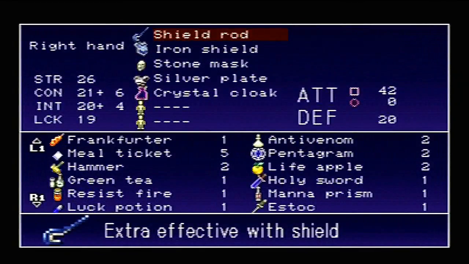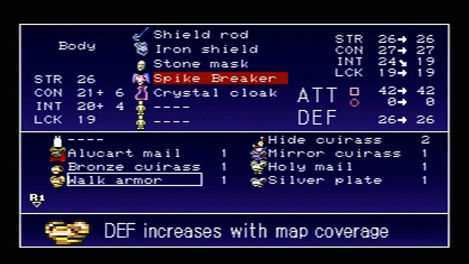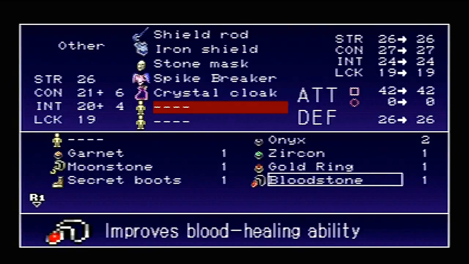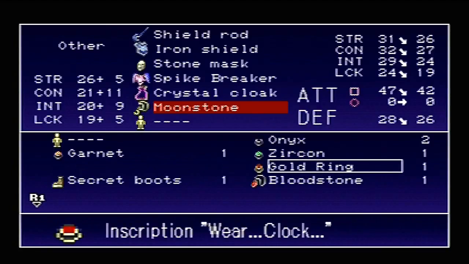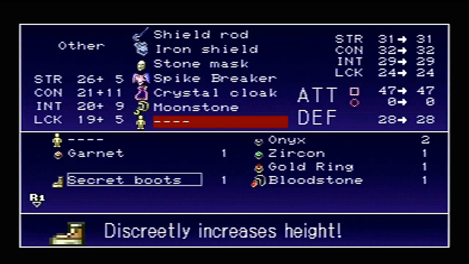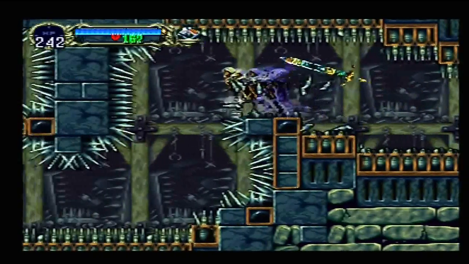Anyways, we need to actually put on the Spike Breaker armor. And actually, it does add some more defense. So that's good. But how good is it compared to walk armor? Exactly the same defense, but more intelligence than the walk armor, I should say. Alright, let's look. Oh! The console's clock thing must not be quite right. Alright. Anyway, now we can break the spikes.